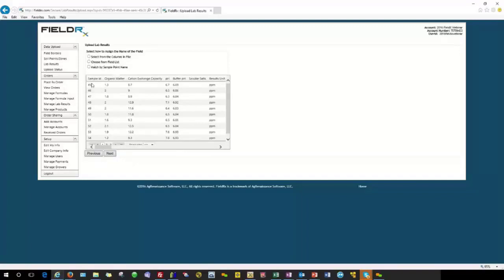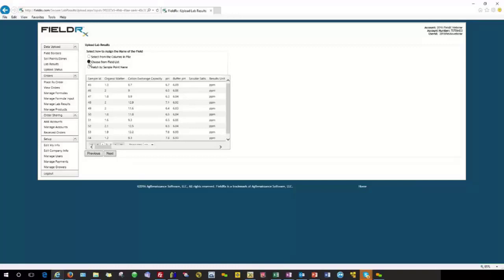If the sample IDs that you have are unique, if you start numbering at 1 when you start the season and you've gone through all the fields and there are no duplicates across all your growers, across all of your fields, then you could just say, well, 45 is unique, go out and match it up by the sample point name.